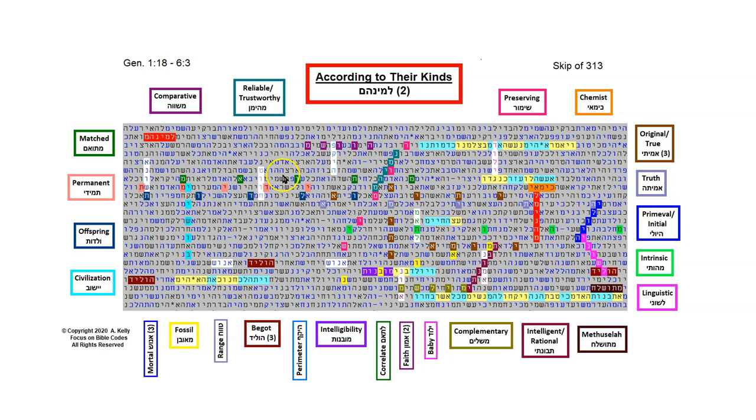Range or perimeter is here with the mauve lettering going down. So each species had its range or perimeter to stay within. Another word for perimeter is here, going up. And all of the words that are vertical, one letter apart vertically, are the same skip as our access term. Then we have the word permanent, and it's here in this peach color, going to the right.